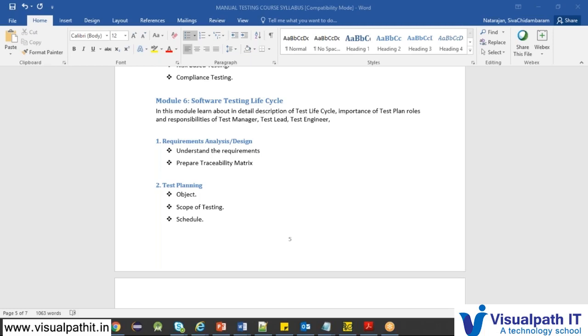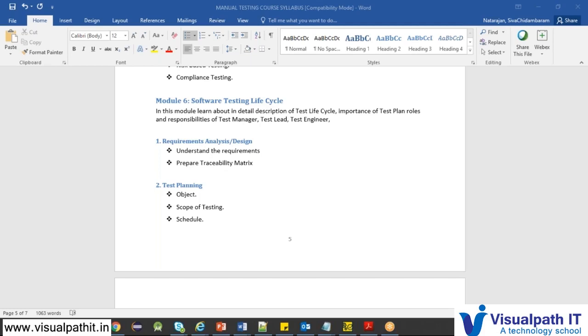A QA lead or a QA manager has to analyze all these things, and he has to prepare a test plan. So it takes a lot of time and a lot of brainstorming. So many may think this test plan is not of much use, it is simply a waste of time. But actually speaking, the test plan is a very important document for any testing activities. It is not a waste of time. It will help the team members or the management or the QA manager to decide how much effort might be required, how much cost might get involved.